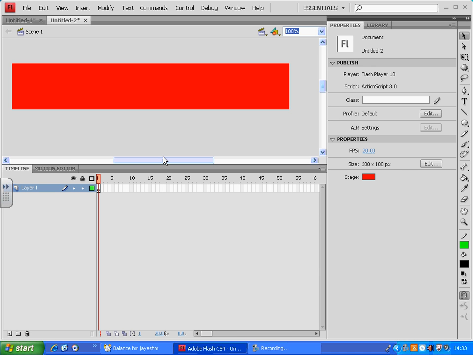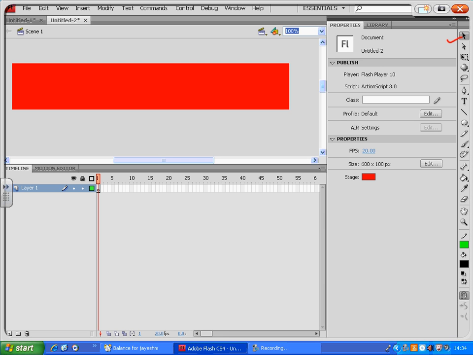That's how the Flash interface works. Very easy to change dimensions, background colors. It's quite tedious in Photoshop, all these things. In Flash, they're slightly simpler, the way a workspace looks. The toolbar, which is now on the right hand side, you can see it's not a complicated toolbar. It has very minimalistic tools. We've got selection tools. We've got free transform, text, line, shapes, pencil. There's a hand and magnifying glass, which is similar to Photoshop. There's a pencil color for strokes and a bucket color for solid colors. How to use it, we're going to see that later on.